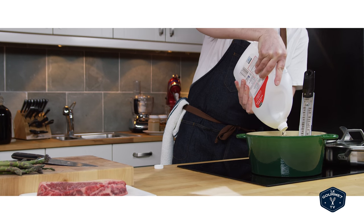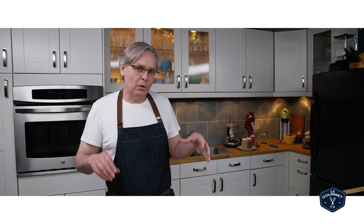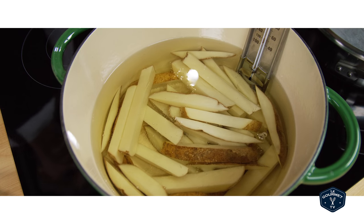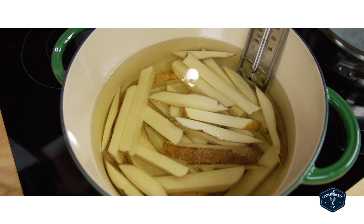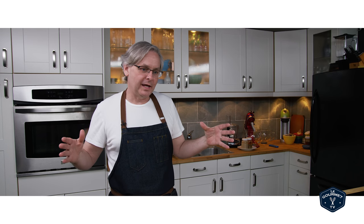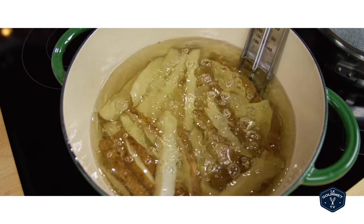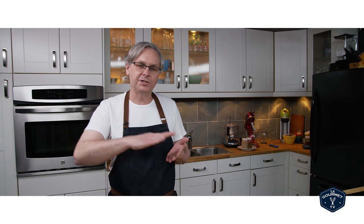You don't want to heat it too quickly. You just want it gently to come up through the temperature range. The idea is that as the oil gently heats up, it's going to cook the French fries all the way through evenly before the outside browns. If you put those into hot oil right off the bat, the outside is going to burn before the inside is cooked. And this way, everything happens slowly and then all of a sudden they're done. It's gonna take 15 to 20 minutes depending on how much heat you pour on. Don't make it too hot too quickly, sort of a nice gentle rise.